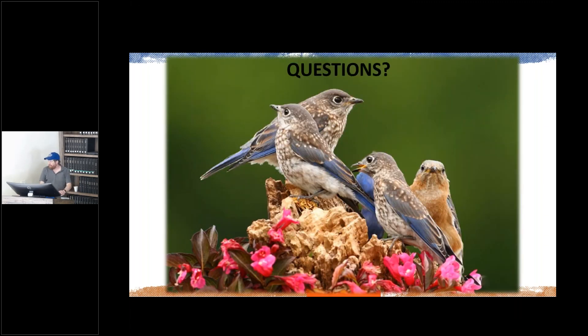Thanks everybody for coming. Our next session is February 28th, where we'll actually be doing some nest box checks and talking more about bluebird ecology in the field. Hopefully we'll have some more video and images of different rangeland wildlife. Feel free to ask any questions — we'll stick on here for a few minutes. We're extremely excited that the Florida Bluebird Society has partnered with this research project and is helping support it, because I think it's important and it's really exciting to have them on board. Thank you everyone and we'll see you again February 28th.